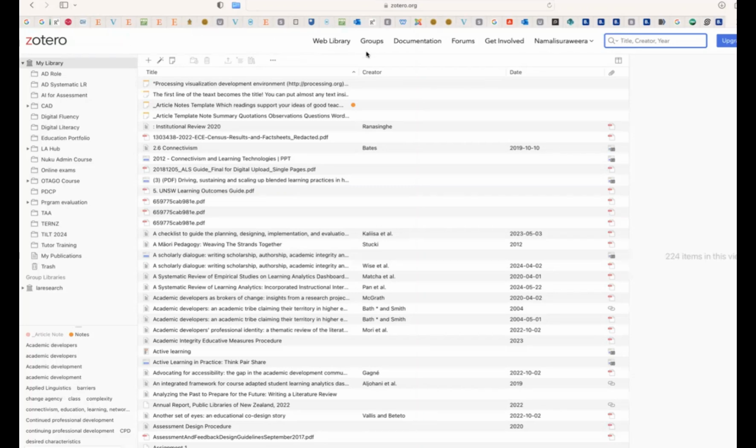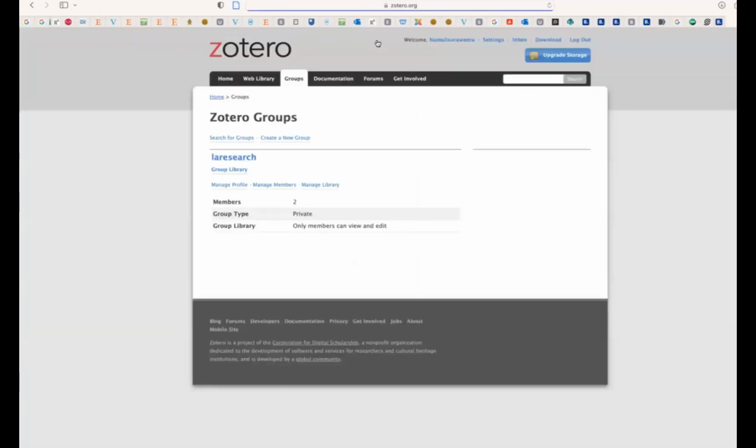Right. So another thing is, when we are working with Zotero, you can also create Zotero groups. That's interesting. If you are working on a research project for your undergraduate or postgraduate program, it's nice to sometimes share your research library with your supervisors, because they can check what kind of literature your students are using.